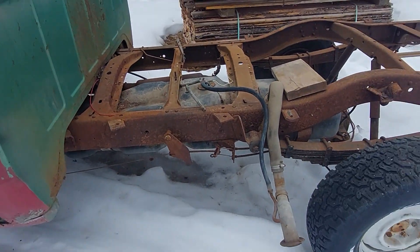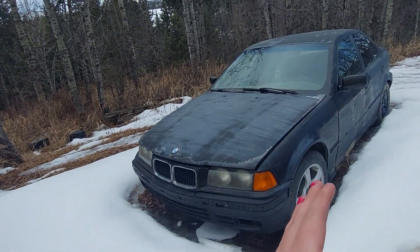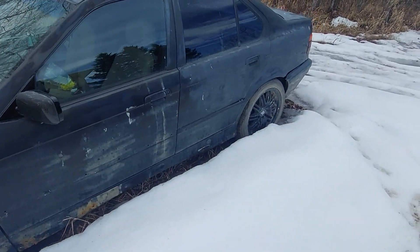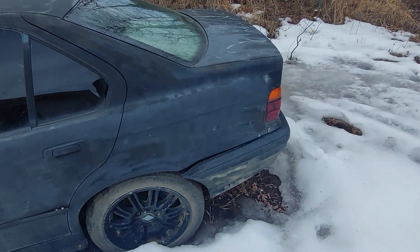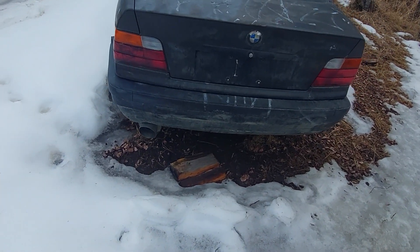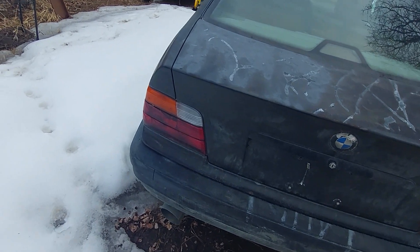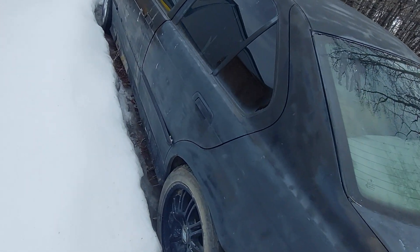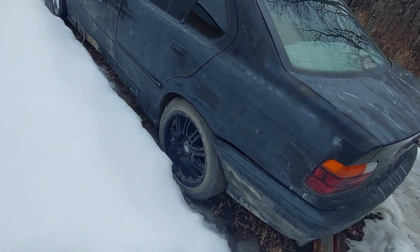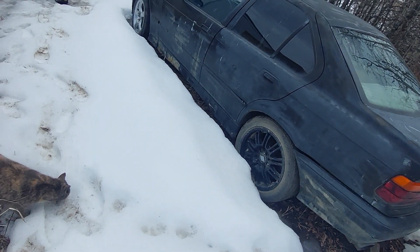Over here we actually have something a little different — an E36 BMW with a four-cylinder, four-door. These are getting harder to come by. Unfortunately, this one was being prepped as a drift car. While getting wiring done, somebody decided to steal the door panels, steering wheel, and some other stuff, so it's just been sitting ever since. Very sad, because these are very cool cars overall. They have almost a perfect 50/50 weight distribution in the four-door configuration; the two-doors are more like 52/48.